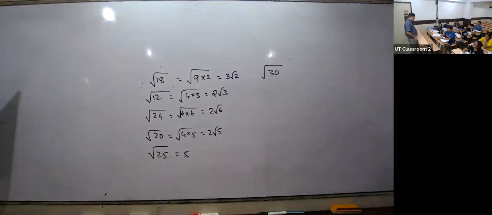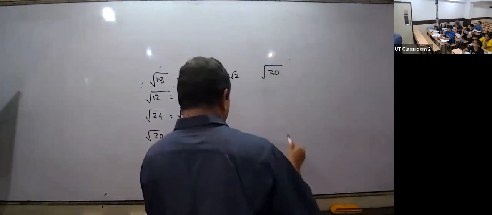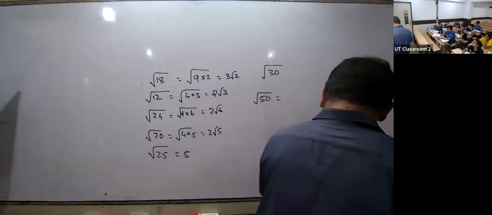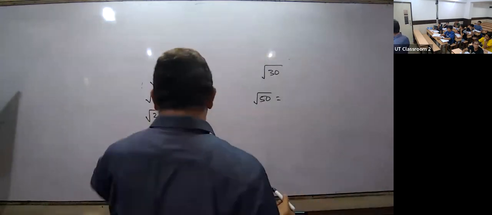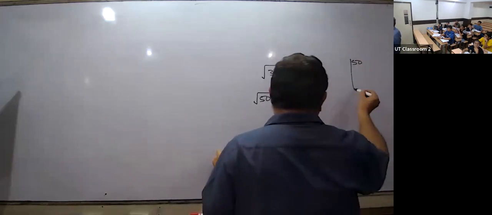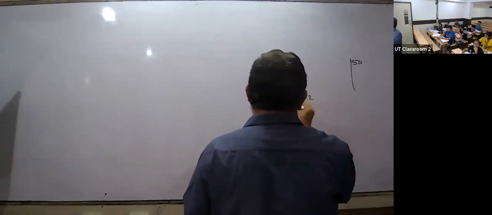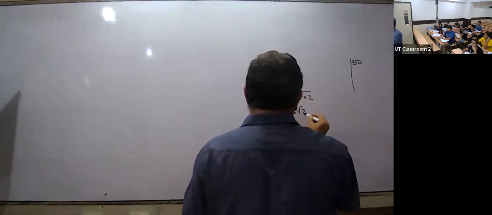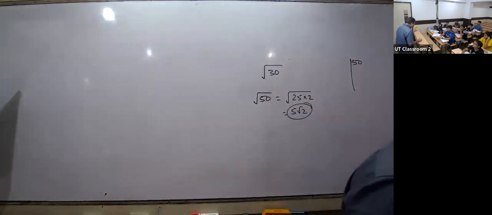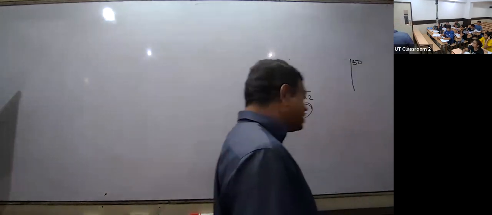Now, the first thing is you have to identify, then we will do the rationalizing part. So this one, root of 50. How do you simplify root of 50? If any square is present, or if you don't know, you can factorize. 25 into 2, that is equal to 5 root 2. Is 5 root 2 irrational? Yes or no? Yes.